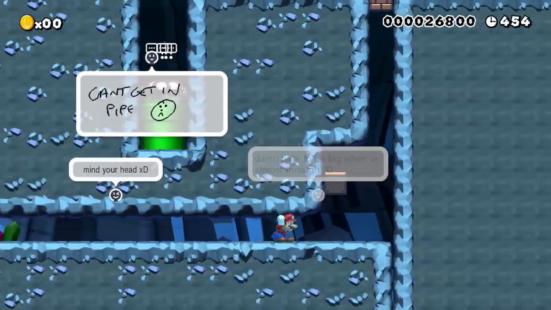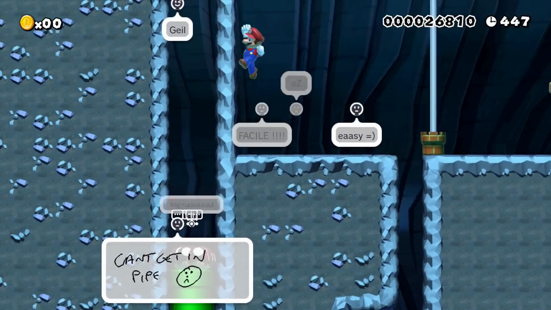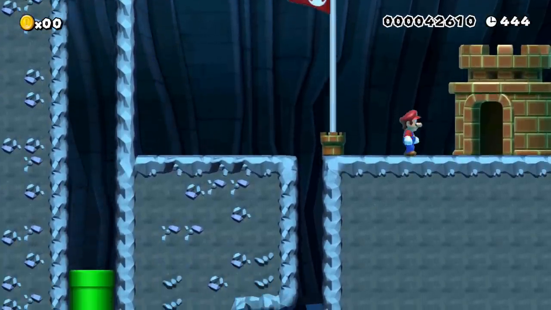Oh, wait. No, I'm not. Okay, I can jump. I almost got so upset there. I was like, I finally made it and now I'm stuck. There we go. This guy, look at this guy. Easy, get over yourself. You know that was difficult. There you go, that was really creative.